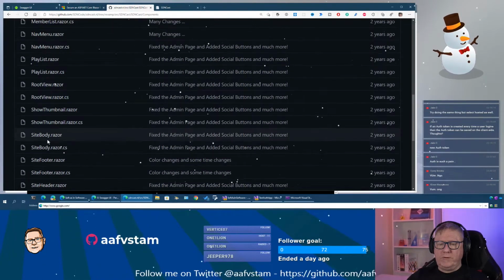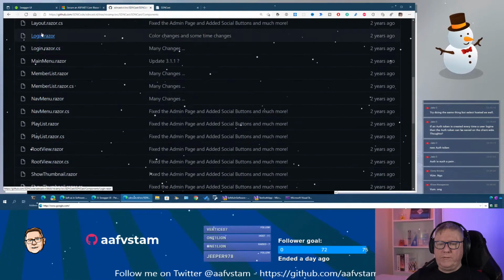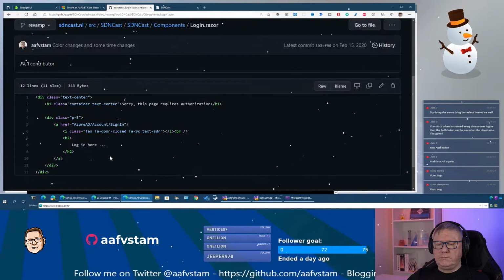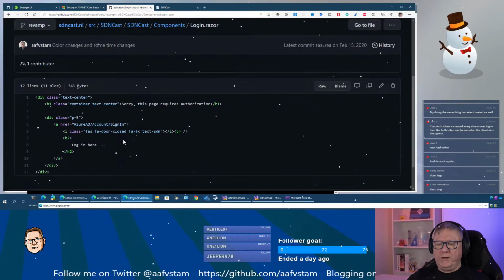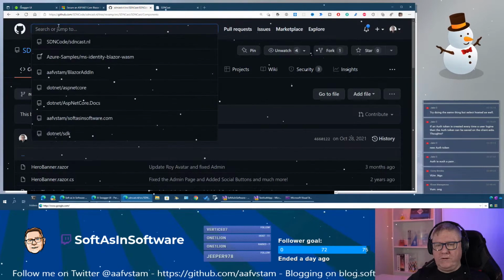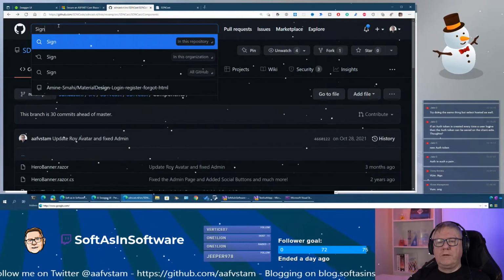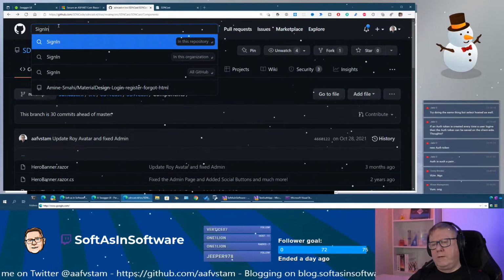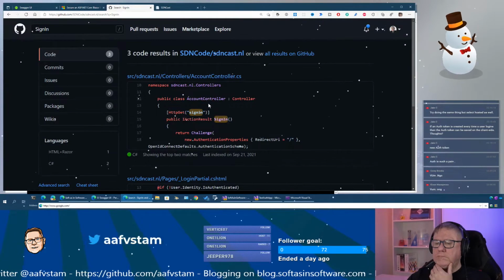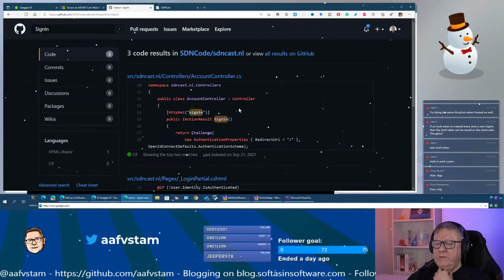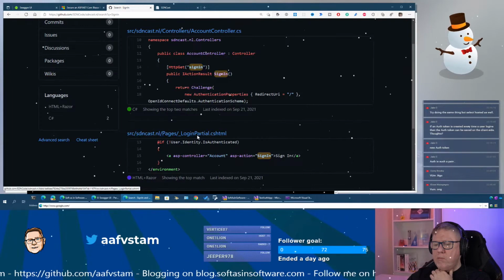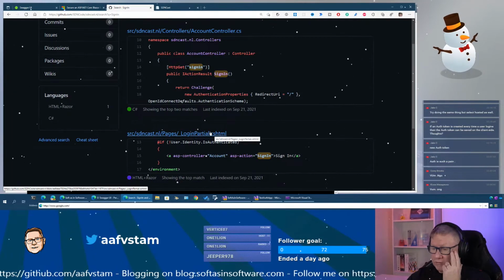I thought it was somewhere like this one. Well, that's the page to log in. Let's search for this sign in, in this repository. There it is in the controller. Login partial.